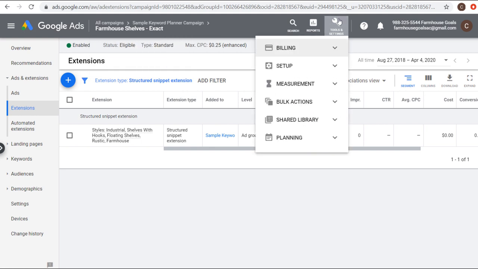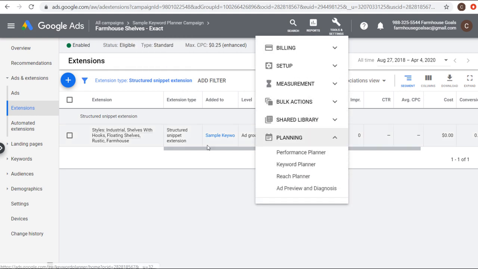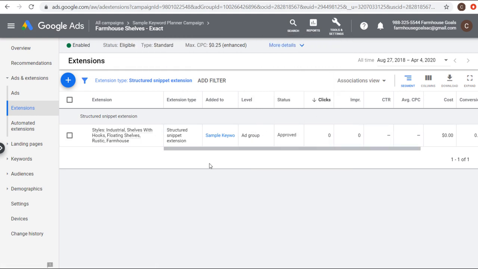So essentially all you need to do is go to tools and settings, go to the keyword planner, add keywords to your plan. Your plan is your campaign. And then what you can do is look at some forecast data. You can leave the keyword planner for hours or days at a time, come back, continue building your campaign. And then once you're completed, you click on create campaign at the top in the keyword planner, and then you have it all set up here.